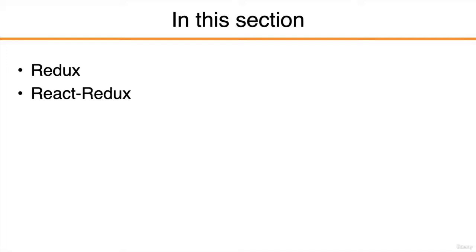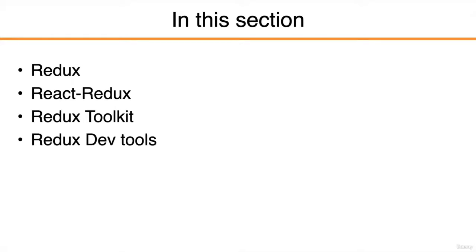So we're also going to add React Redux, which allows us to integrate Redux into our application, and it makes it very easy for us to go and get the states that we're storing inside Redux and make use of it in our app. In order to keep us within best practices for using Redux and ensure that we can create a very scalable, functional application, we're going to make use of Redux Toolkit to help us write our Redux code. If you've never seen this before, it's an excellent tool. And we're also going to take a look at Redux DevTools to help us troubleshoot problems in our application. And I love the Redux DevTools, they are quite excellent.